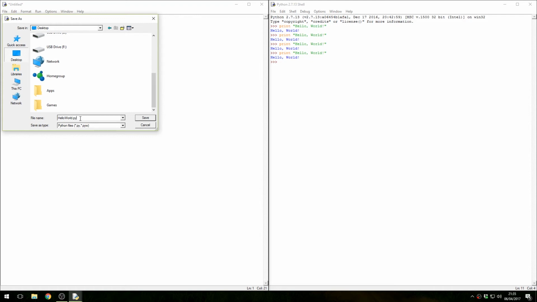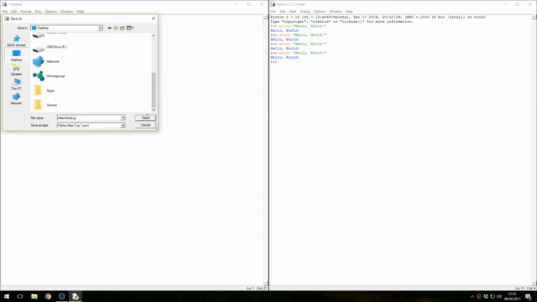There are many rules to saving a Python program at least. The file extension is one of them. You should probably save it as a .py file. I think in the newest version of IDLE, you don't need to do this. It'll just automatically save it as a .py, but you always should do this just to make sure that it doesn't mess things up. Another one is don't add spaces, because if you're trying to run this in almost any other type of operating system apart from Windows 10, you are bound to run into errors when using spaces. You can use underscores. Underscores are cool, but just don't use spaces.